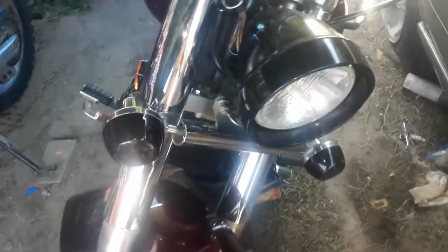Crazy. So, this is how far we are. I got the blacked out lights. Right now I'm doing the oil change. I'm going to do that right now. Let's check out the back lights. So they look pretty cool.